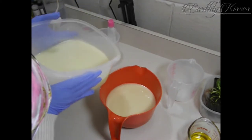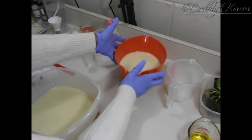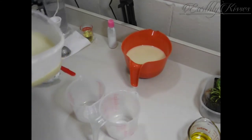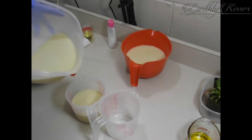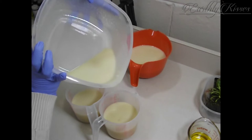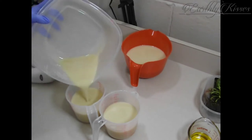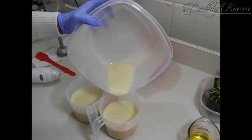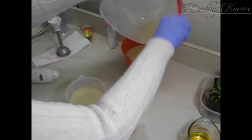So the base color of this soap is going to be white. And then we're going to have two accent colors of purple and pink. Okay. Let me call that good. Give this a scrape down.